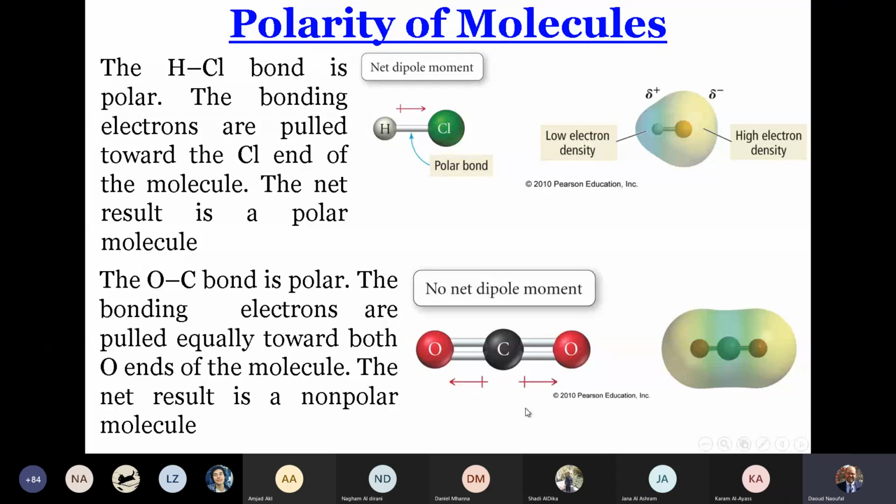Now we have to add the bond dipoles of all bonds. We have to add the vectors. The sum of the vectors is equal to 0 since we have two vectors in opposite directions and the intensities of these two vectors are equal. So the sum of mu is equal to 0. That means we don't have a dipole moment for the molecule. The molecule is non-polar.